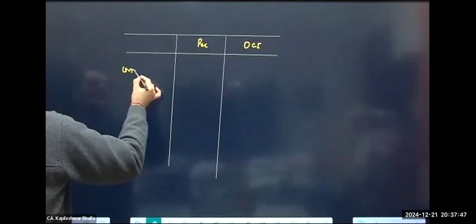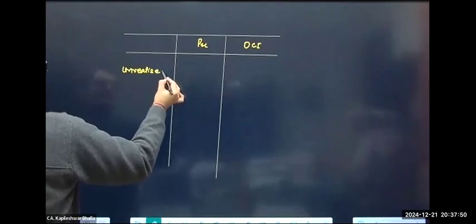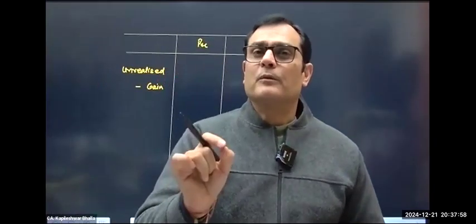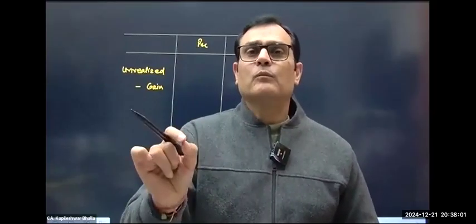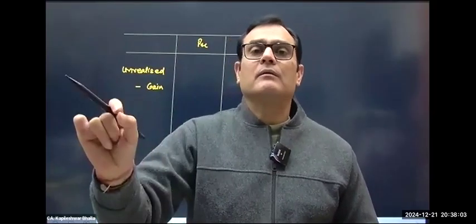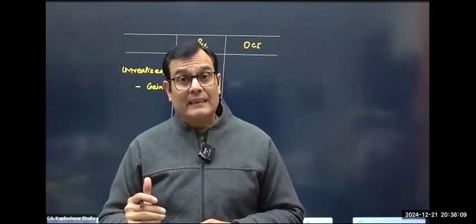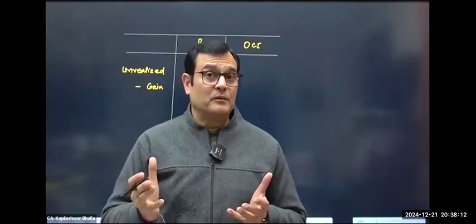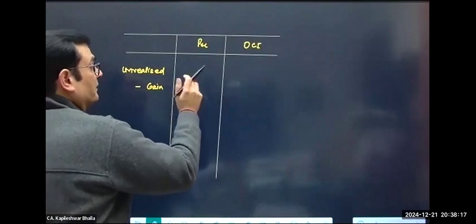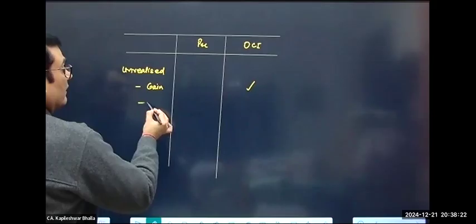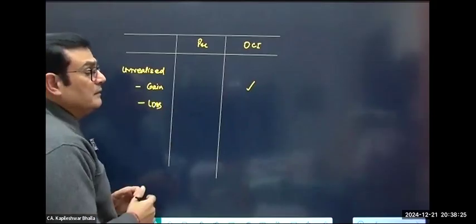If a company gets an unrealized gain, should I allow the EPS to go up because of it? Let's say you've got a building that was bought at 5 lakh rupees and now the fair value of the building is 8 lakh rupees. Should I allow that gain to affect the earning per share, or is it something which is unrealized? Unrealized, so not affected. Where should I put it? OCI. Makes sense?